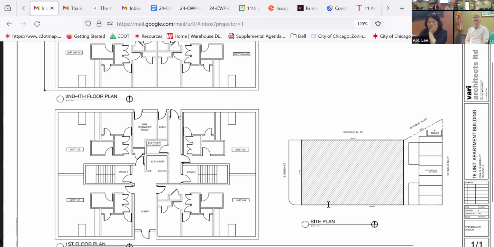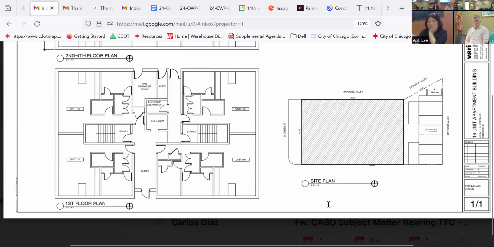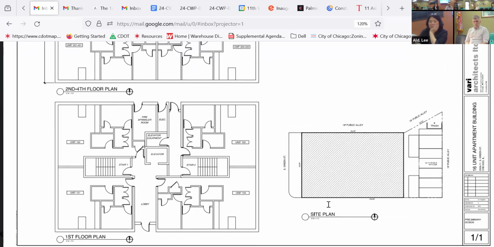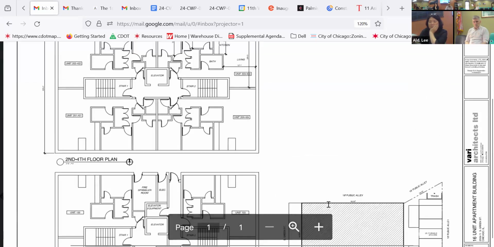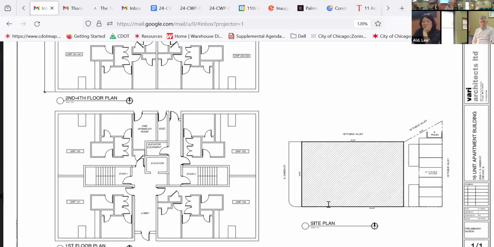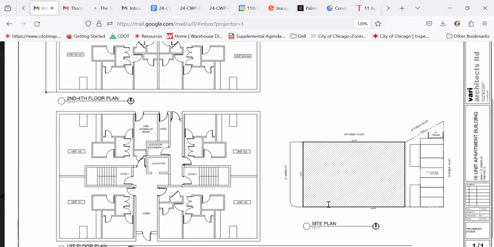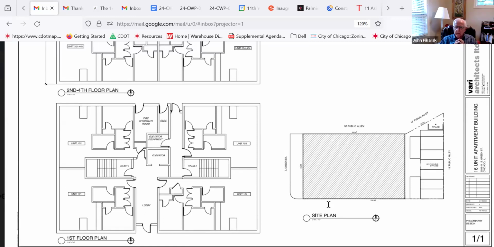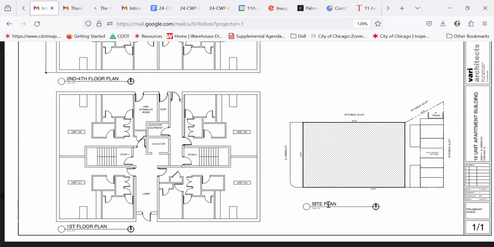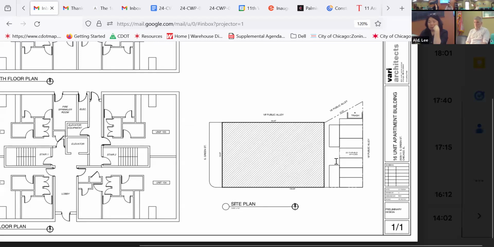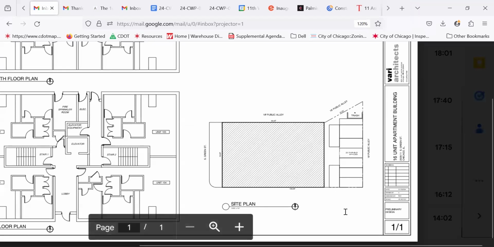Great. The only question that I have, and I'm sorry I didn't ask this previously, is there any space for a bike rack or a bike room in here? I know you're building... Find a way. We will certainly work with the architect to introduce that into the program. There's the parking space and then the trash enclosure, some space over there we can utilize for a bike rack. Or even in this in-between area. Exactly.